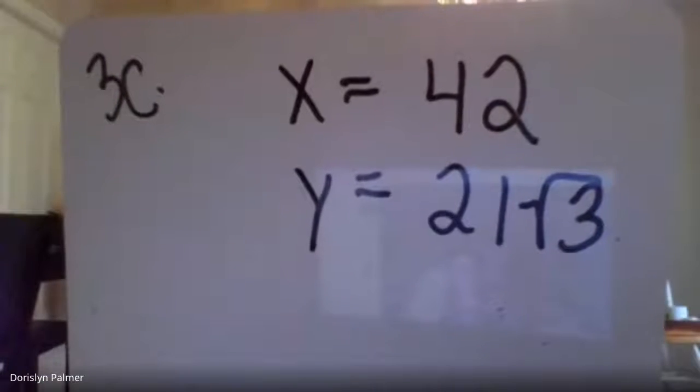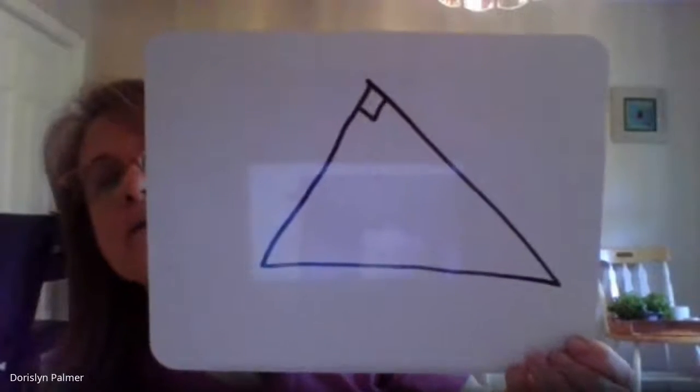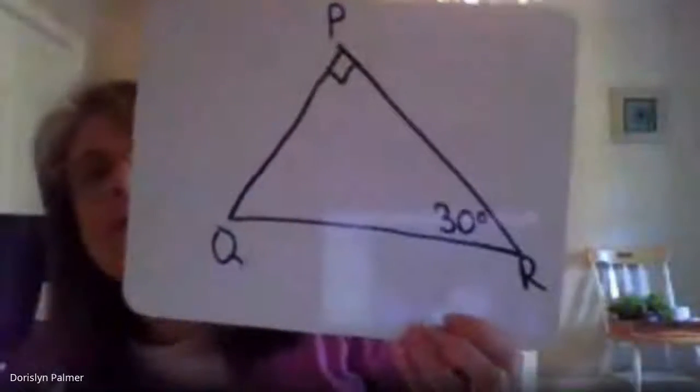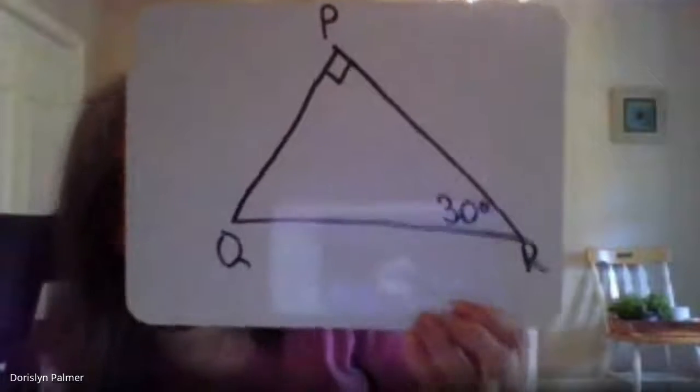I'm going to give you one that's got a little trickier numbers in the leg length. I'm going to draw you a right triangle. There you go. It's right because I just put that little indicator there. And this is going to be triangle PQR. And right over here, I have a 30-degree angle. And across from my 30-degree angle, I have a length, which is 4 root 3 over 3.